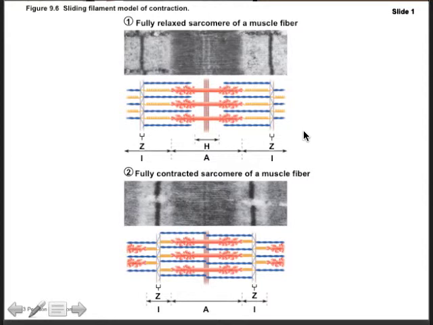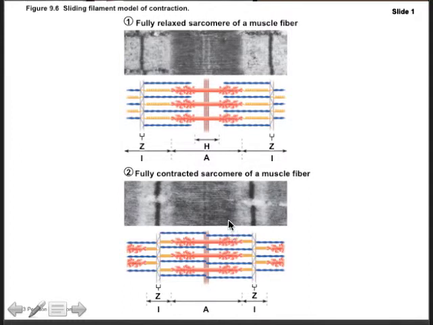So notice the different bands, okay? Notice how the overlap between the thick and the thin filaments is minimal in the relaxed muscle fiber. You can see here the edges of the A band overlapping the edges now of the thin filaments, okay? The area of overlap is essentially this dark region that's on either side of the H zone, okay? And then what happens as we contract is that the thin filaments are pulled towards the center.